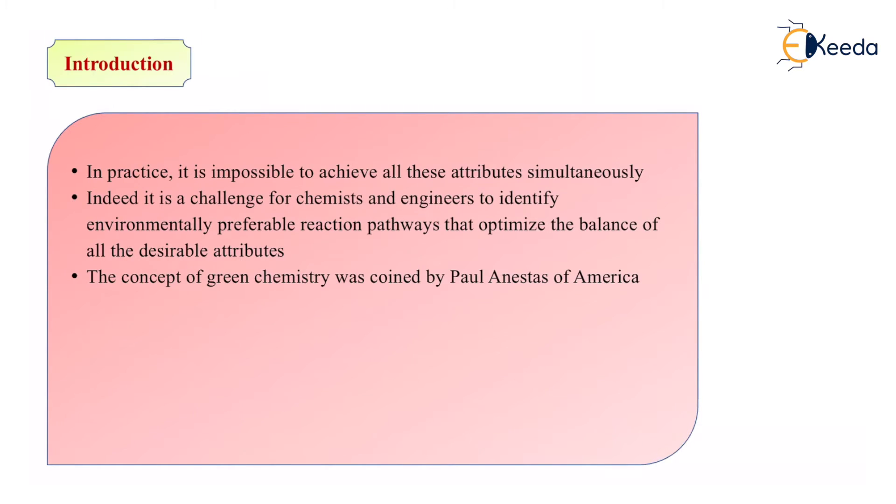The concept of green chemistry was coined by Paul Anastas of America. He enunciated 12 principles of green chemistry in 1994 towards ideal synthetic methods to save natural resources. This scientist Paul already had foreseen if we start doing green chemistry or we start giving green reactions, that means better reactions, it will save the natural resources as well as the environment. And thus he coined the term green chemistry in the year 1994 itself.